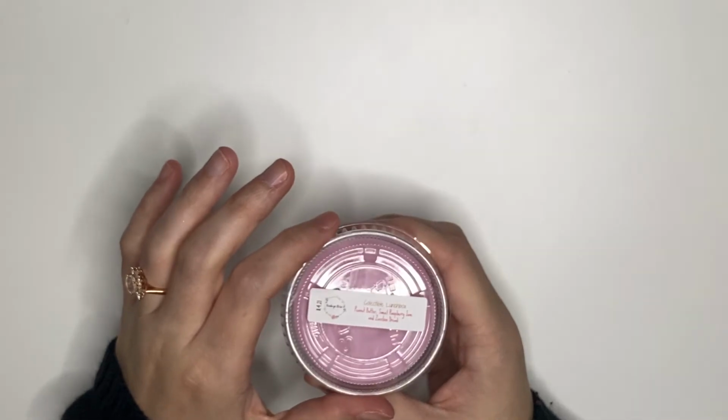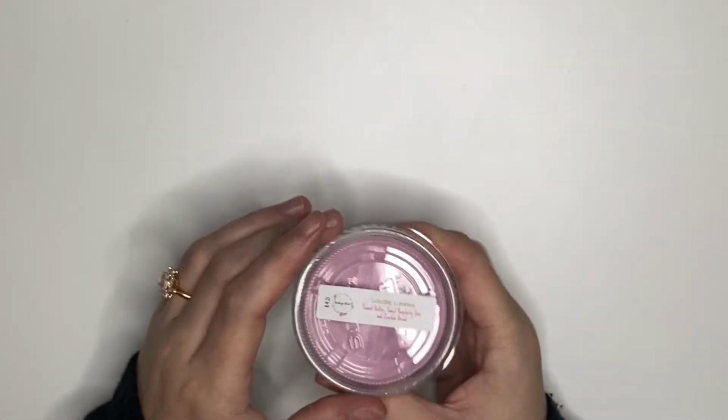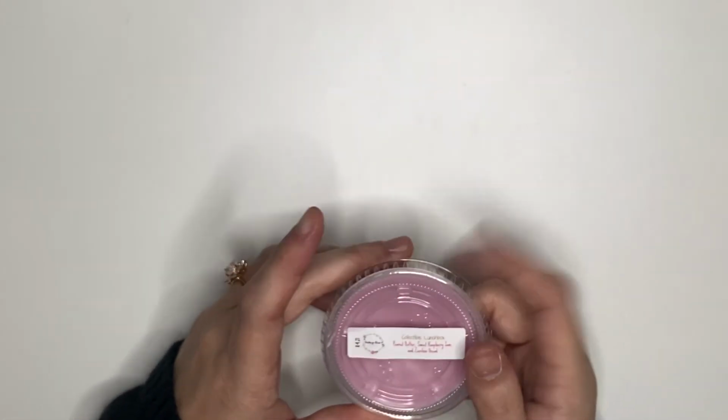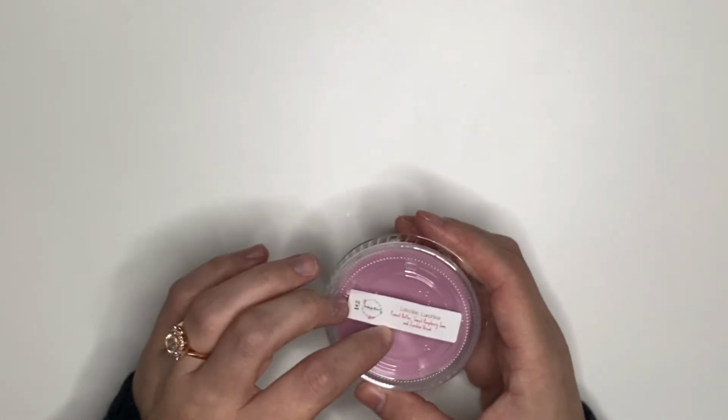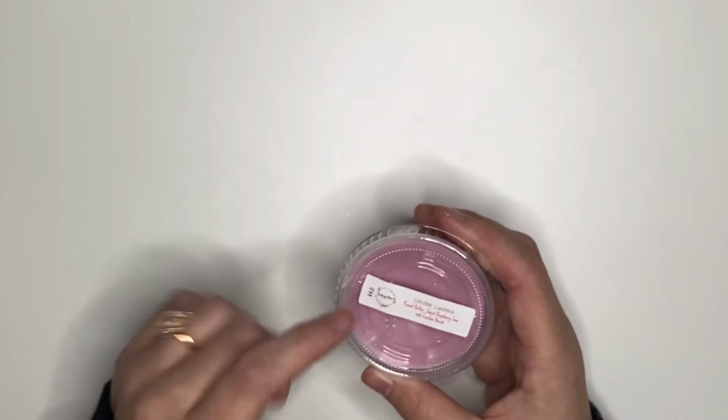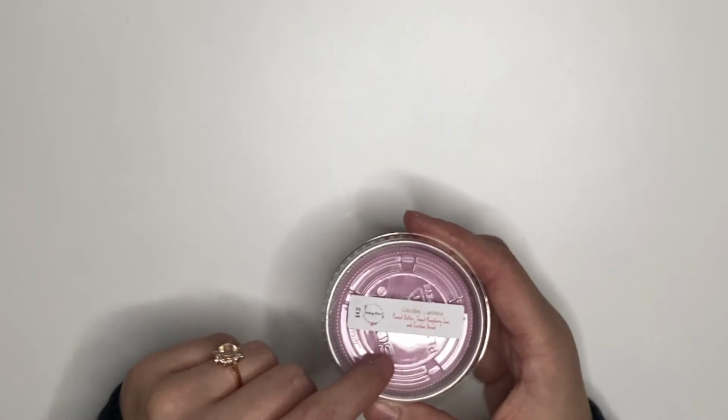And this order came in the mail today, and I wasn't even expecting it, honestly. I didn't get a shipping notification. It's here. I think this is my freebie. This is a new to me vendor. I've gotten stuff gifted in stashes from this vendor, but I've never purchased from them until now. This says collectible lunchbox on it. I don't know what that means, but it is in peanut butter, sweet raspberry jam, and zucchini bread. This is Vintage Chic Scents, if I did not say that.